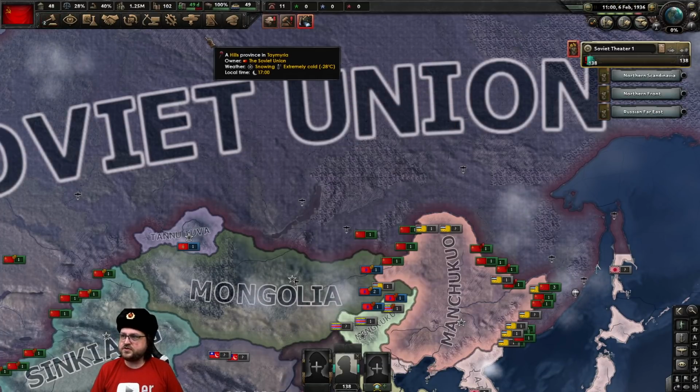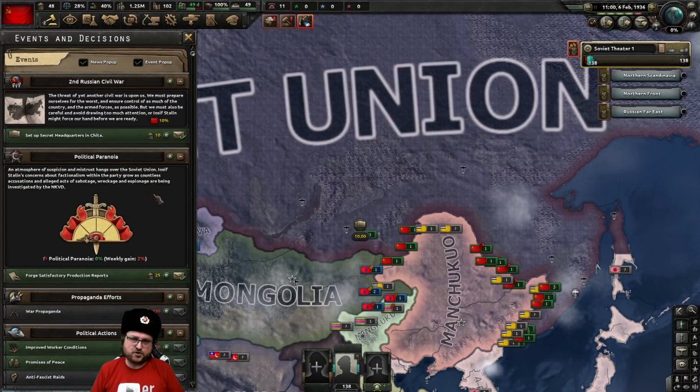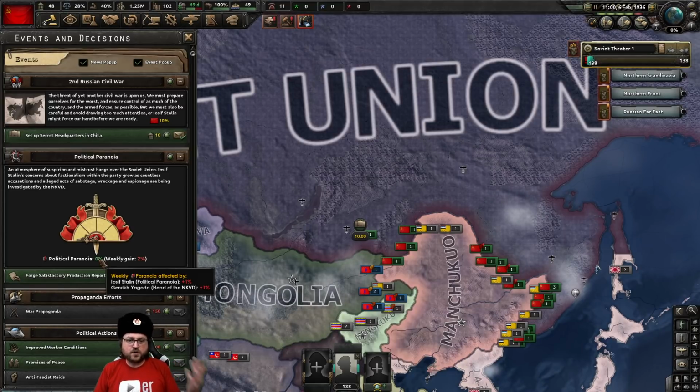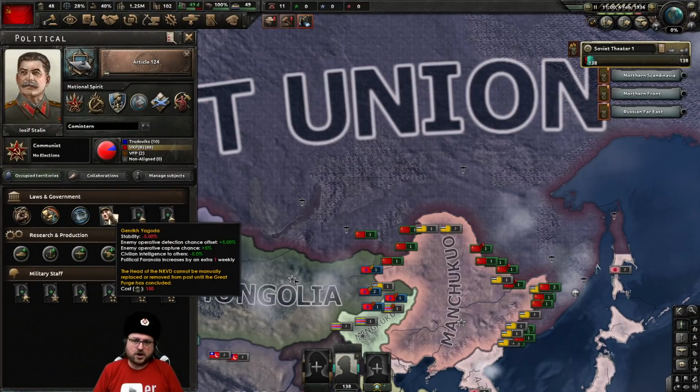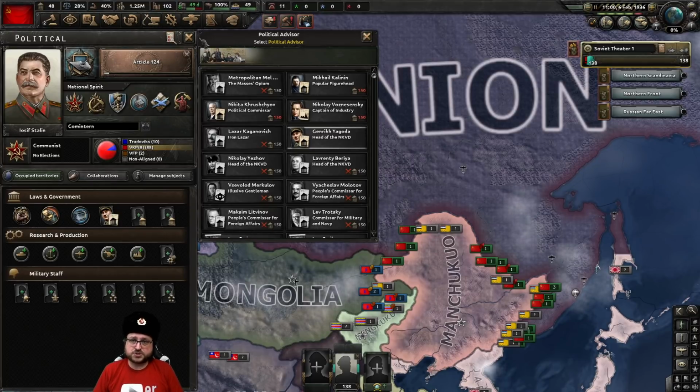So let's take a quick look over here at what we've got. In the decision screen now, we've got this political paranoia screen available, which currently starts at 0 and is going to increase by 2% per week currently. 1% from Stalin, 1% from Yagoda, who is one of our advisors over here. He has the trait that he's the head of the NKVD, which increases political paranoia, but I can't replace him. Not allowed to replace him, so he's just sort of stuck there.